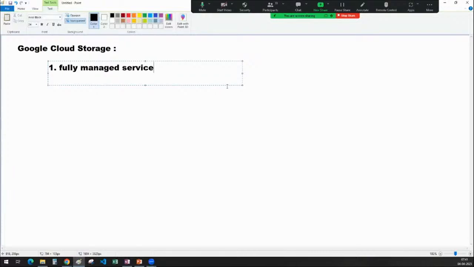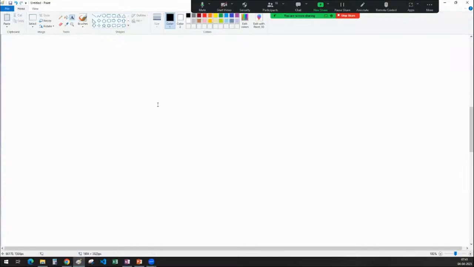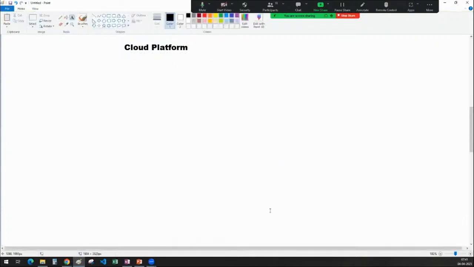I want you to understand what is meant by fully managed. If you go to any cloud platform, the services in the cloud platform are categorized into three things.